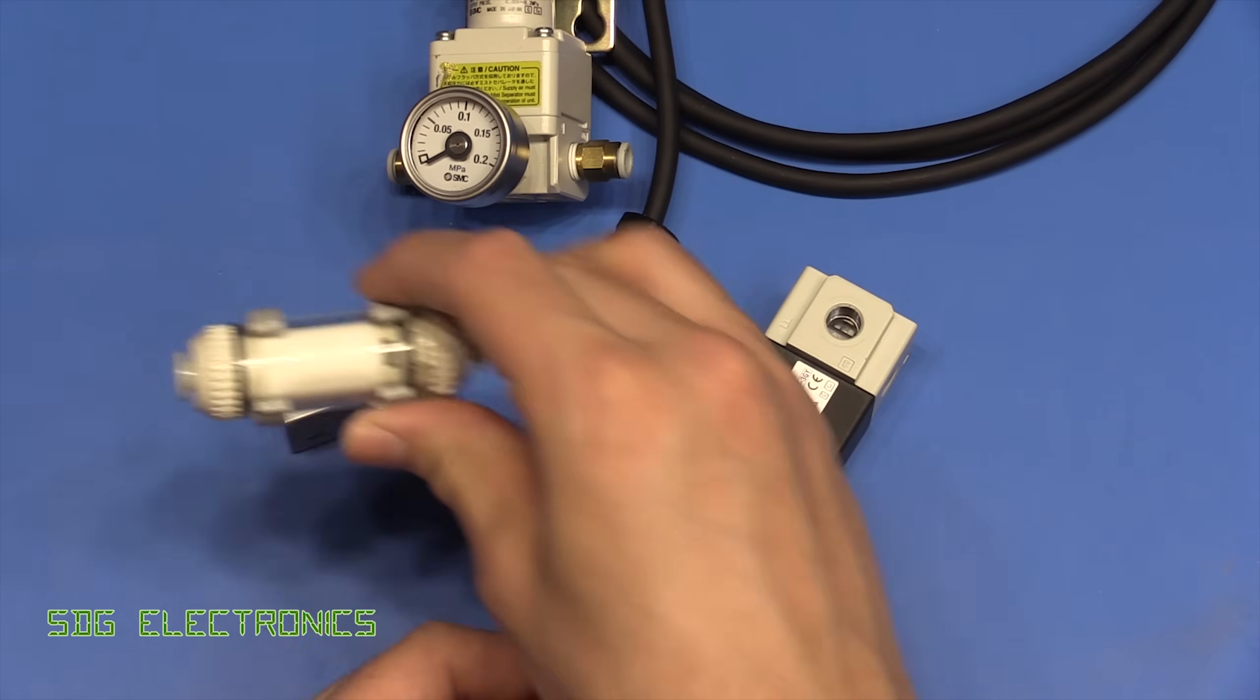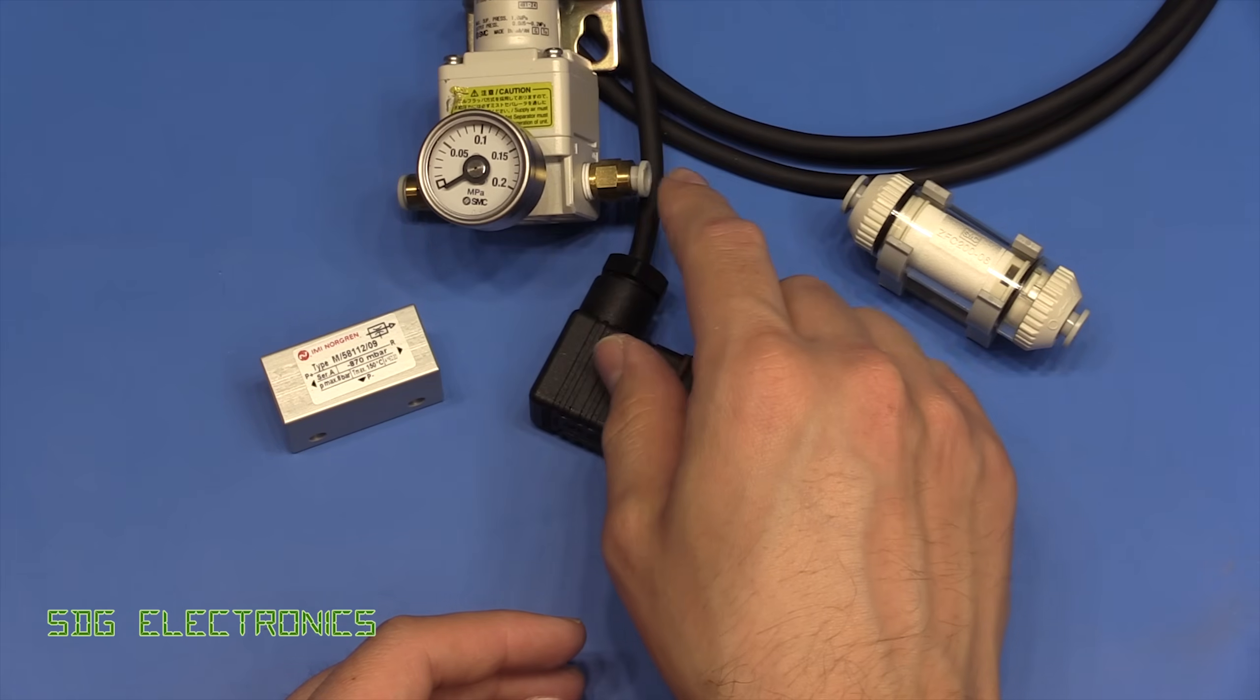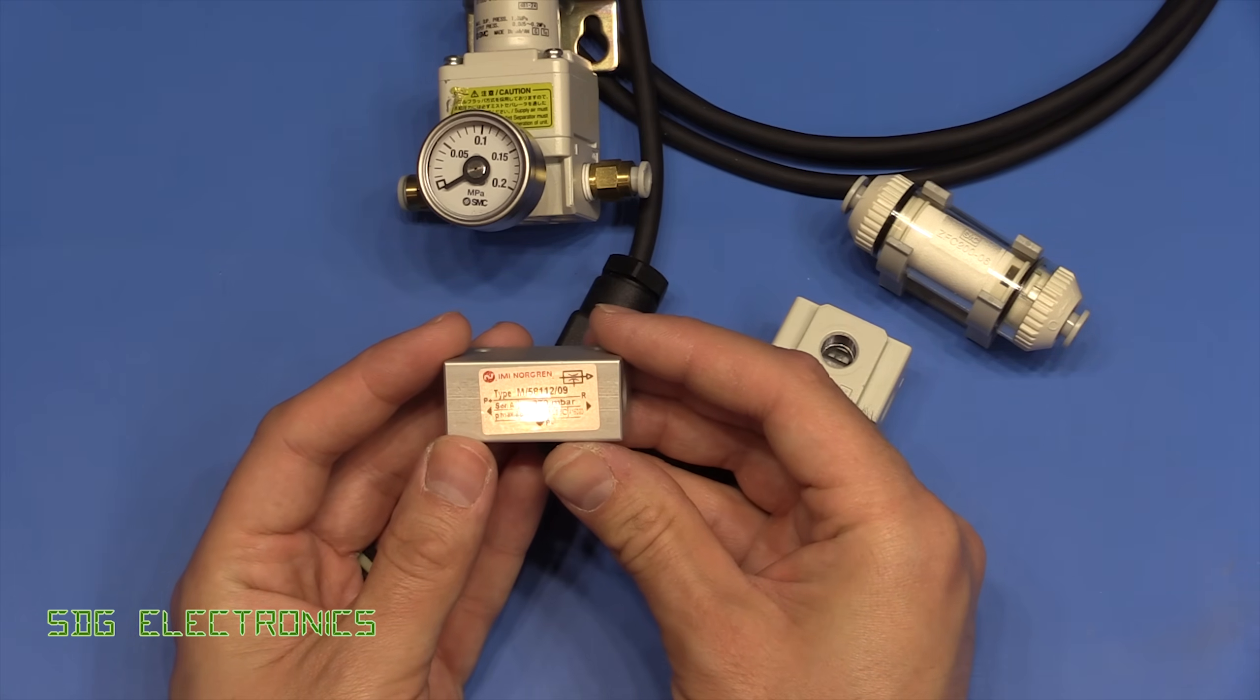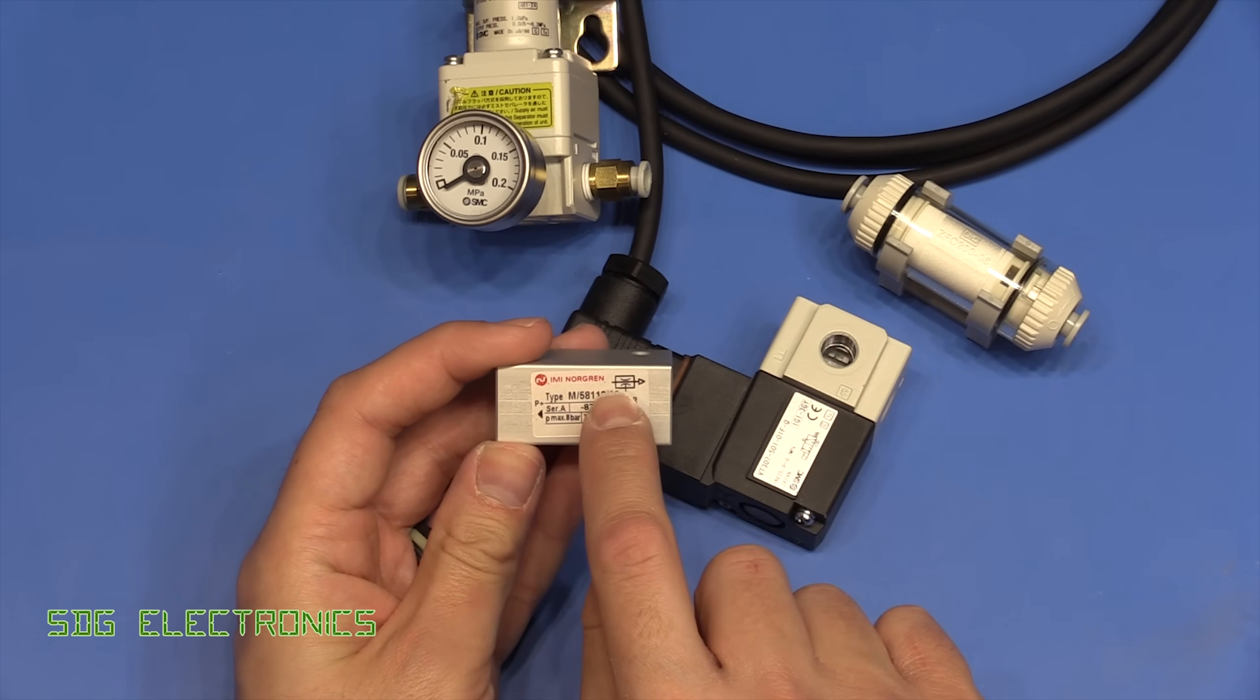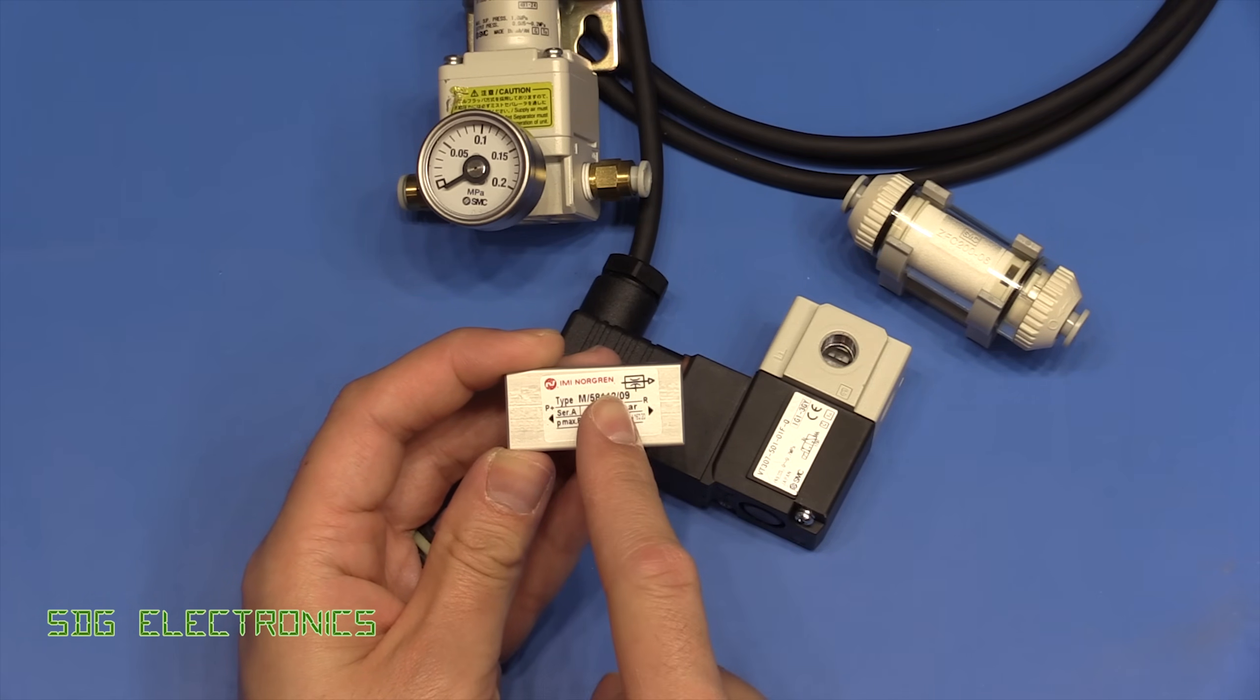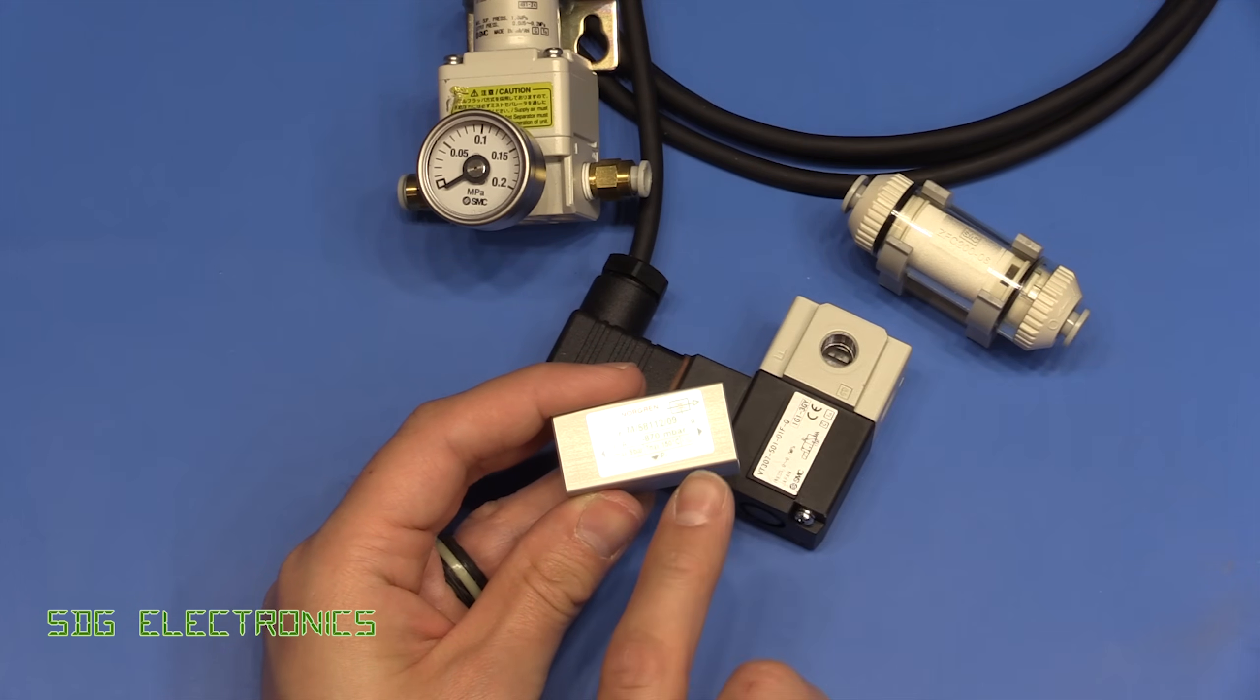We've got the solenoid which we can use to control the airflow. We've got a regulator as well which would connect to the air compressor and we can use this to adjust the air pressure being drawn by the vacuum pump. Then this is the vacuum pump, a Venturi based vacuum pump. There's three ports: one here, one here, and one at the bottom. The idea is that you have an airflow through this device, so your compressed air supply comes in here and is exhausted out this end. When it goes through here it picks up a vacuum from this bottom port via the Venturi effect, so you have air coming through here and it pulls in air also from the vacuum port.